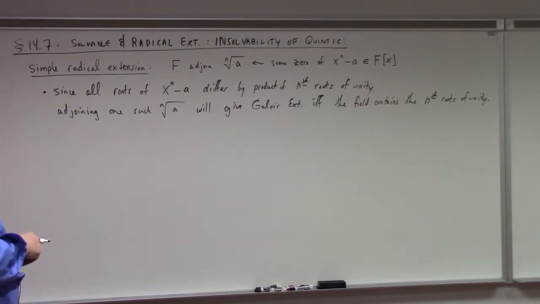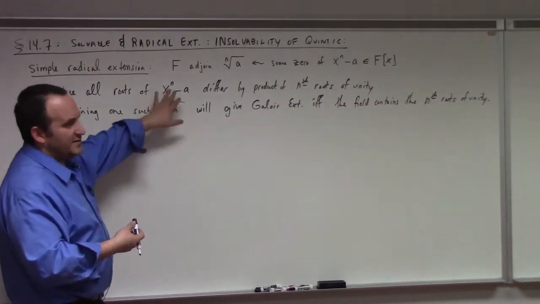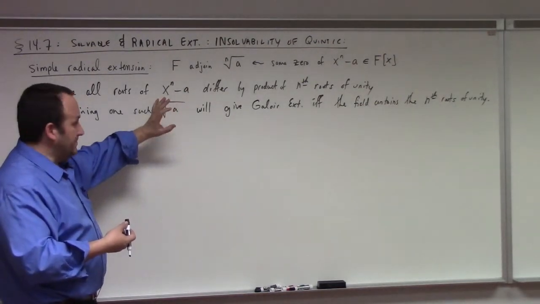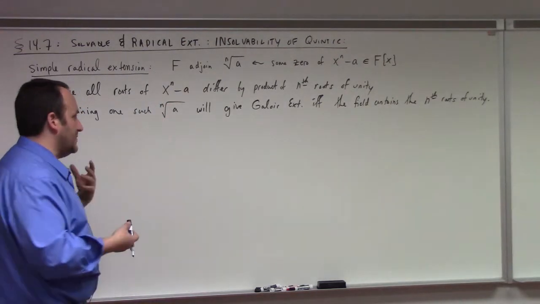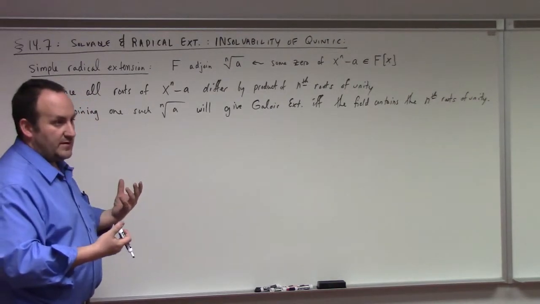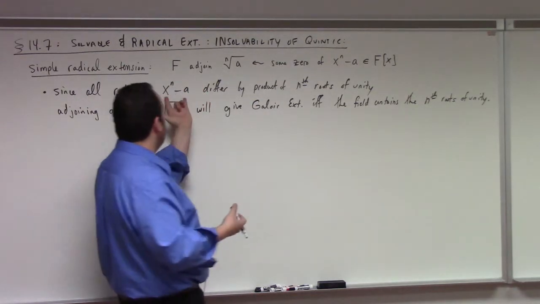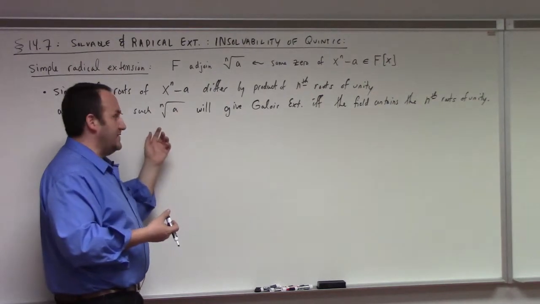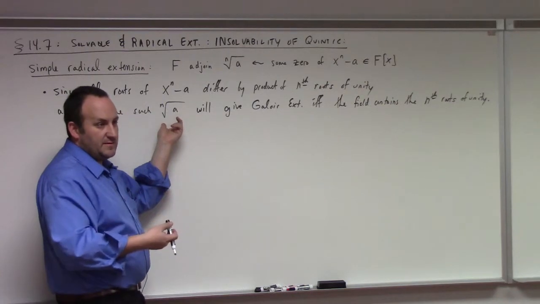Why is that? Does that make sense to you guys, the sentence that I've just said? So clearly the nth root of a will be a zero, so it splits off x minus the nth root of a. But remember, it's a Galois extension. We have 4 characterizations. The one I like the most is that it's a splitting field. So if it is a splitting field for this polynomial, then it has to have all of the zeros, right? And so all of the other zeros are obtained from taking the nth root of a and multiplying by an nth root of unity.